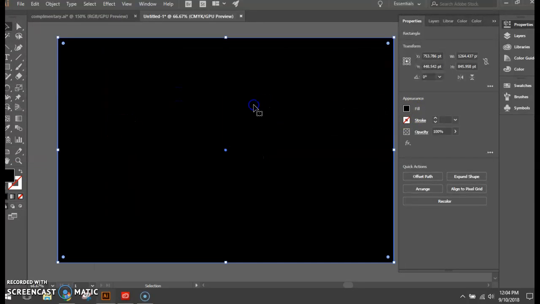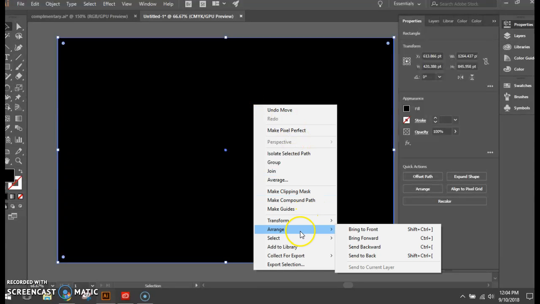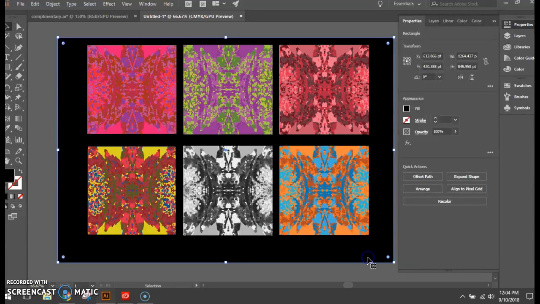So if we right-click it and arrange and send to back, which is what we need to do in Illustrator because we don't have layers like we did in Photoshop, you'll see your color schemes, but you won't see your titles because they're also black. So to change the background color, it's selected. We see our blue box here with our anchor points.